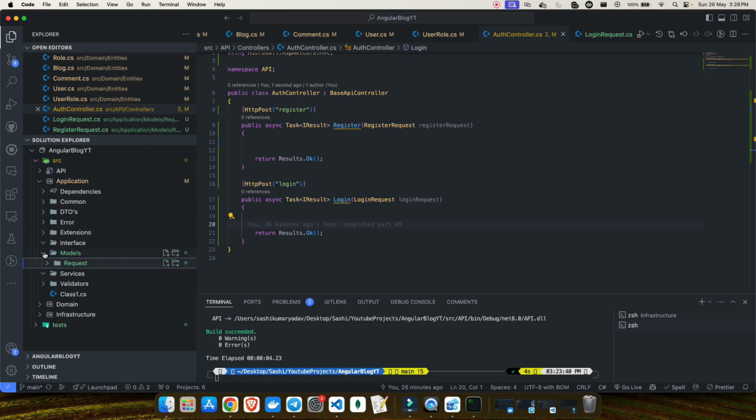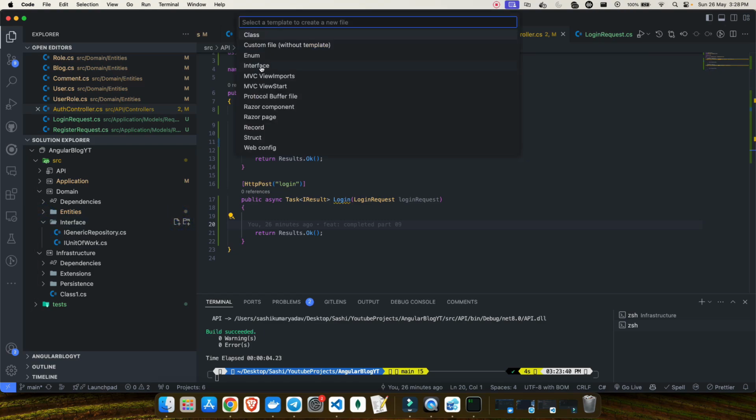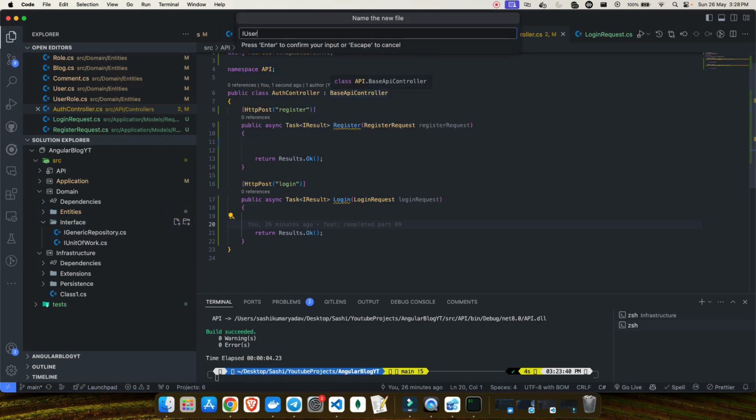So in this particular application, you have already abstracted your data access layer inside your infrastructure, which does all the database related actions, correct, inside these repositories. So now I will have to create my first repository, which is my IUserRepository. So let's go here in your domain where you create your interfaces, and create my first interface, which is my IUserRepository. Okay, and let's hit enter.